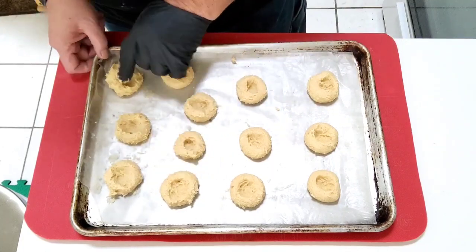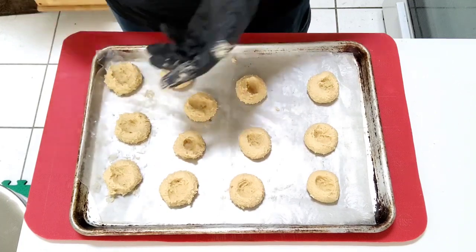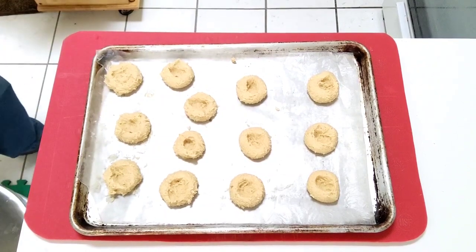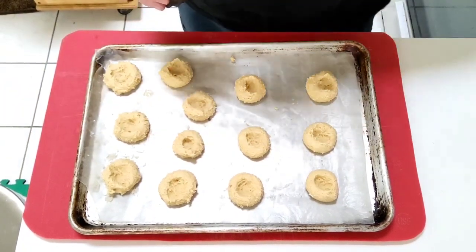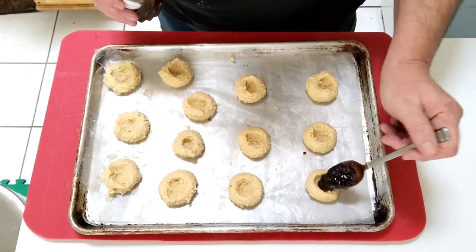The bigger they are, the bigger the hole you want to make in the middle. Obviously, they hold a little bit more filling. All right, take that glove off. And I'm pretty sure you kind of know what you've got to do next, right? So we're going to take our jalapeno raspberry preserves and dump it right in there.